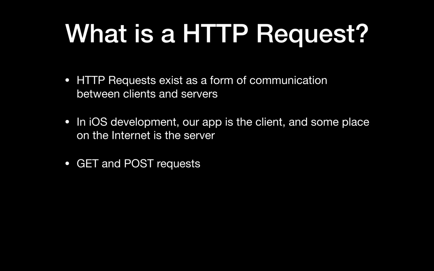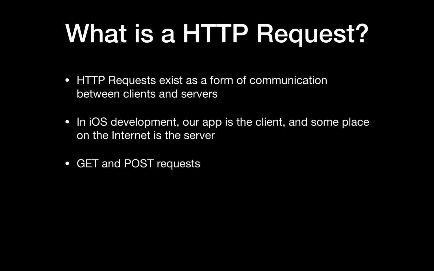So I'm just going to go over HTTP and JSON. I know networking went a little quickly last time with the iTunes search app, so I just wanted to go over it again. So what is an HTTP request? Anytime you type something into your browser, like google.com, like cornell.edu, you're making an HTTP request. And this is a form of networking communication between a client and a server. So for example, if you're typing google.com into your browser, the browser is the client, and it's requesting something from google.com's servers. So in iOS development, similarly to a browser, our app is going to be the client, and then someplace on the internet is a server.